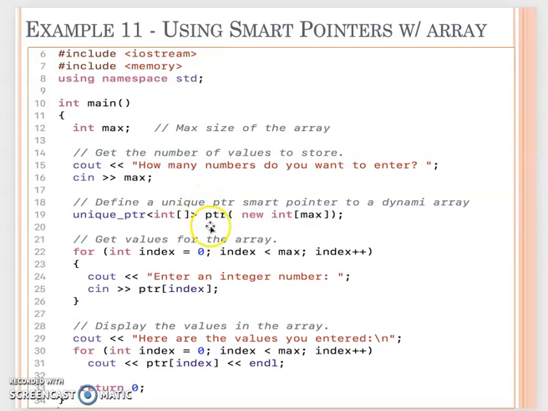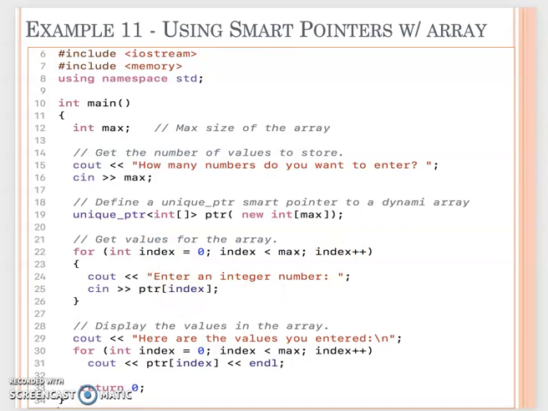One thing is, you see this ptr is a pointer name, and we can use it as an array name with the index. In the for loop, we ask the user to enter the value, then we assign to each element one by one. Then we display the result.